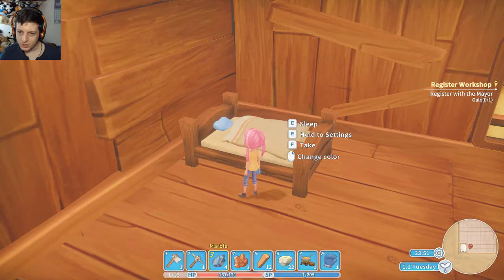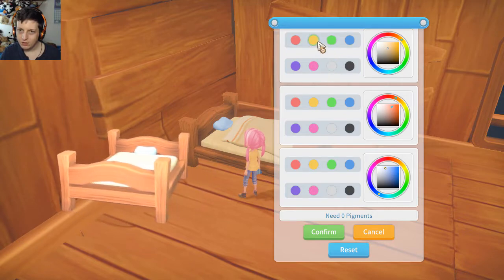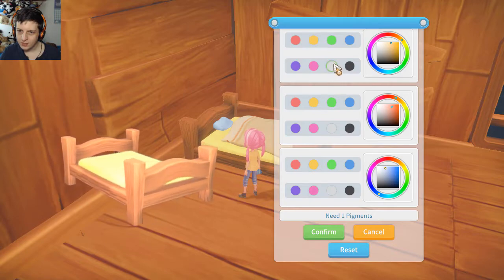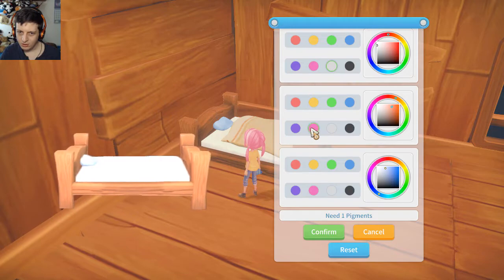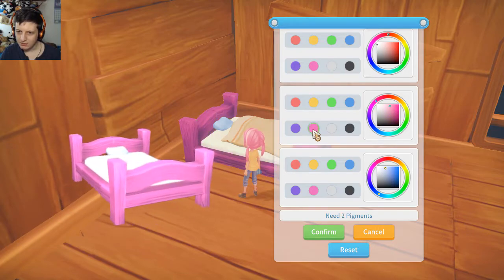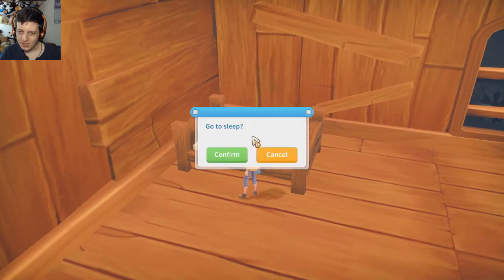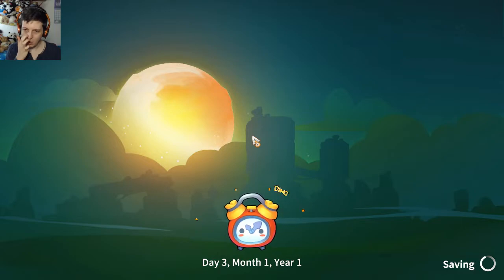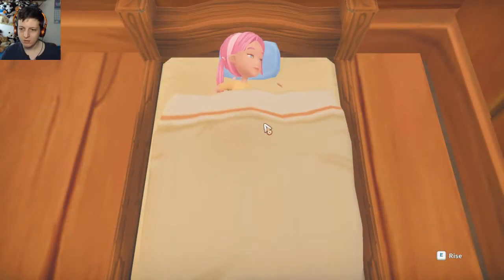Oh wait, cancel. I can change the colour. Ooh. I don't know what bit is what though. Okay, that's the mattress. Well, the mattress is always a white colour. No, it's not, but that'll do. What's that? That's the wood. Oh no, how do I... Need 2 pigments. Okay, I can't actually do it. I need to make paint and stuff, so let's just go to sleep. Well, that's interesting that you can customise stuff. And it saves just like Stardew Valley does when you go to sleep.